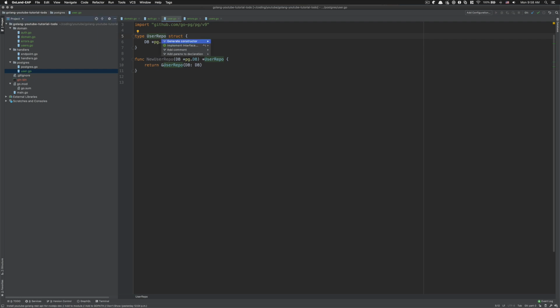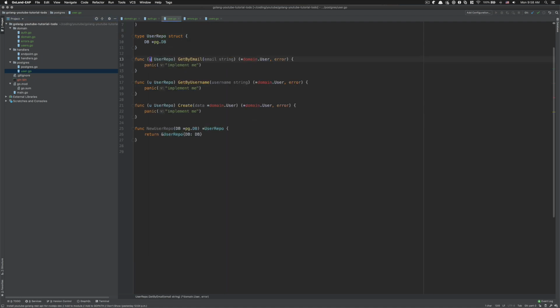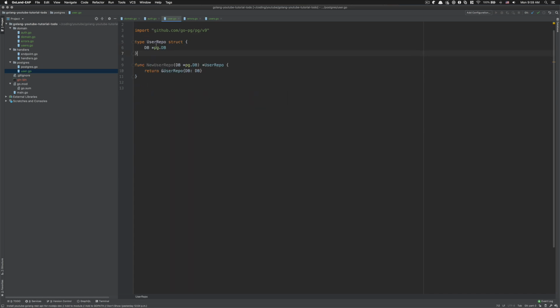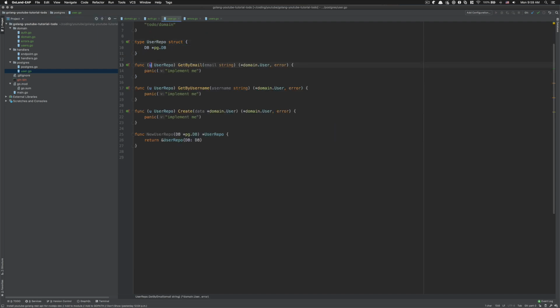But now it's going to be some magic, because I have GoLand here, but I think you can do the same with VS Code. I'm not quite sure, but you can say implement interface. I search for my interface, and now I implement that. By implementing this, I just create all the functions with all the signatures already built for me, with the panic. You don't need to do this, but the reason why I do it is, sorry, I'm going to redo this: user repo, and now I can say it like that, and I want the pointer.